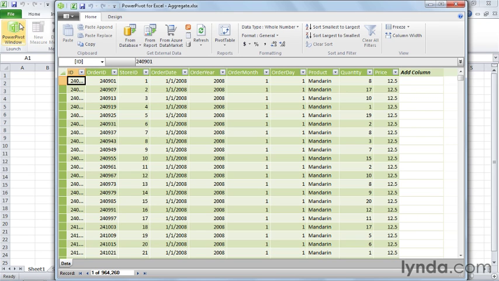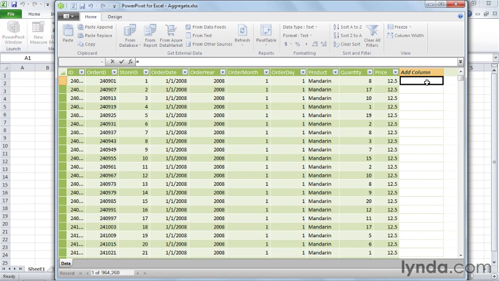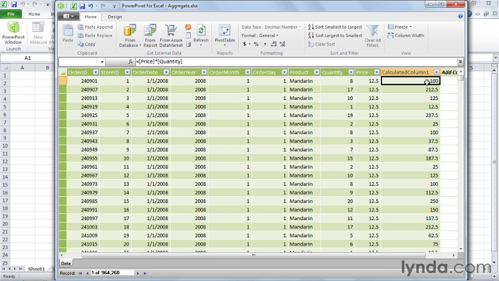I can, if I want, create a calculated column, such as by adding a formula, equal, and I'm just repeating what I did from the previous movie, left square bracket, price, multiplied by, again, left square bracket and a Q for quantity, press tab to accept it, and press enter. So there is my calculated column, and I won't bother renaming it this time.